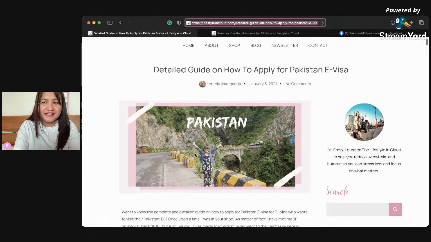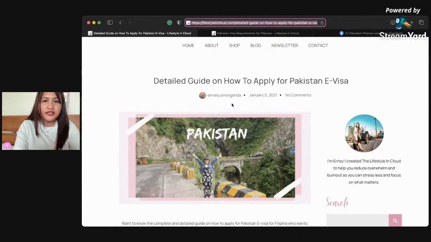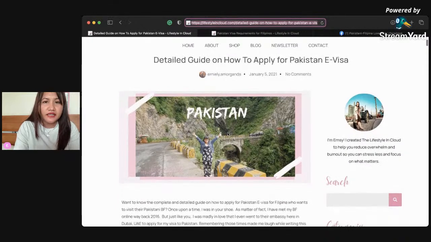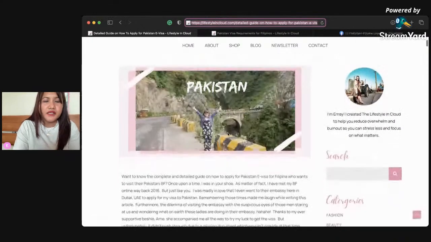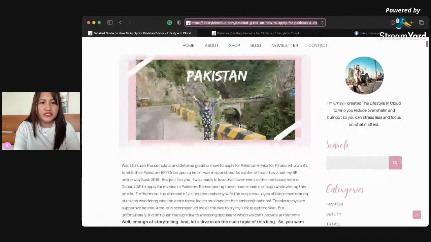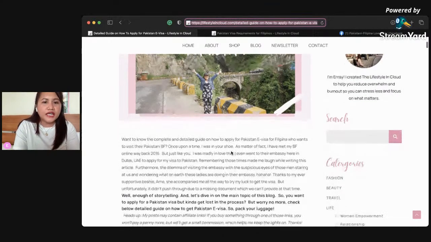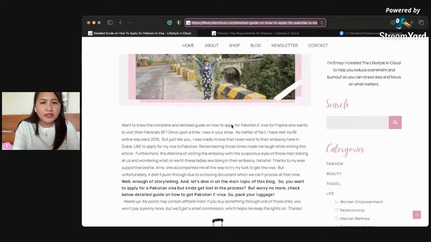Okay, so we'll start. Itong link na to, which I've shared in the comment section, nandito yung detailed guide for e-visa. It was like Feb 1st, 2021, nag-start na, sabi ng Pakistan Embassy, parang inabolish or ni-remove na nila yung manual application. I'm not sure, but you can check. Pero based din sa article or sa news, nag-start na sila ng Feb 1 na i-roll out yung pag-utilize ng online application. Itong guide na to is for online application.